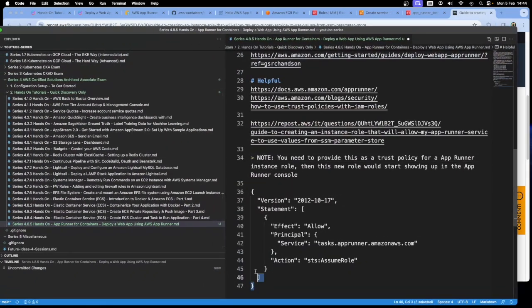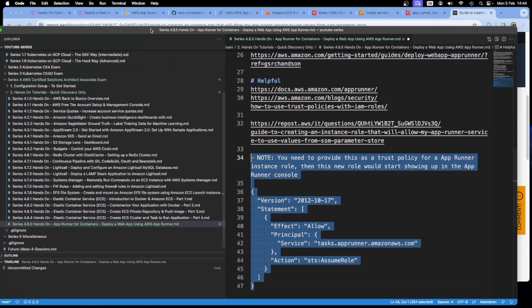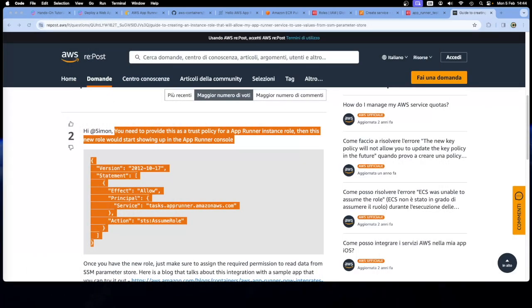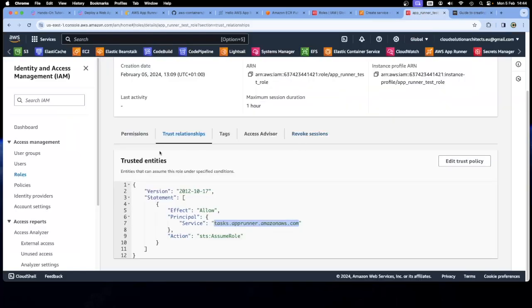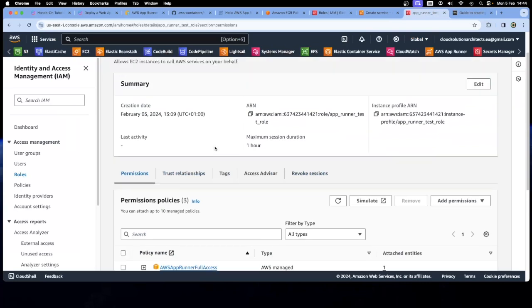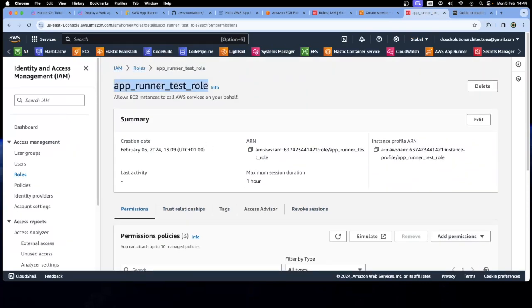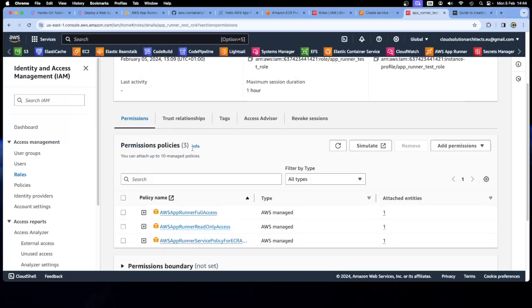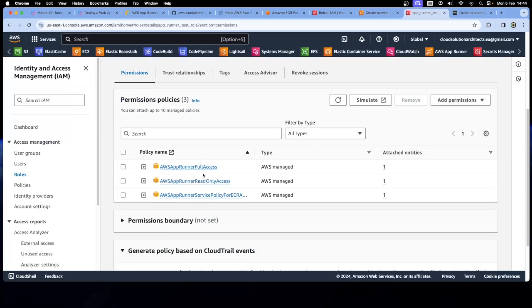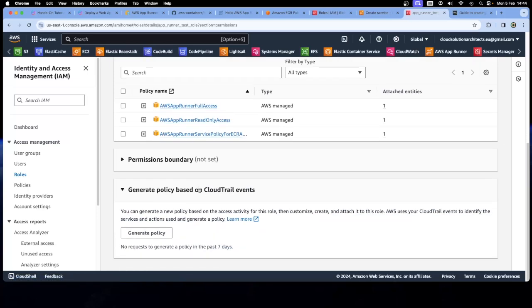It's just a reminder that it didn't work for me the first time, because I couldn't find that role. The role just didn't seem to exist. But in the end, I created this app test role. I'm going to delete this in a few minutes, but just as a proof of concept, I created it and granted permission policies to everything related to App Runner. You're probably not going to do that.